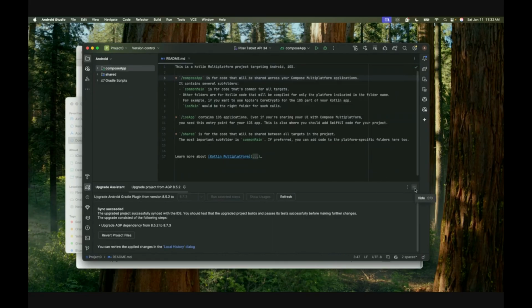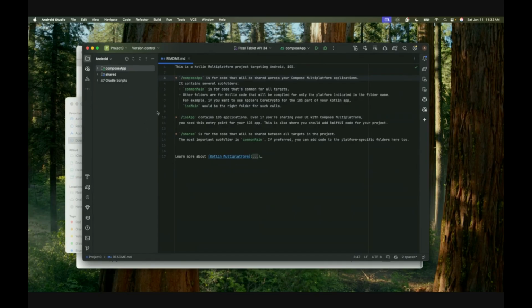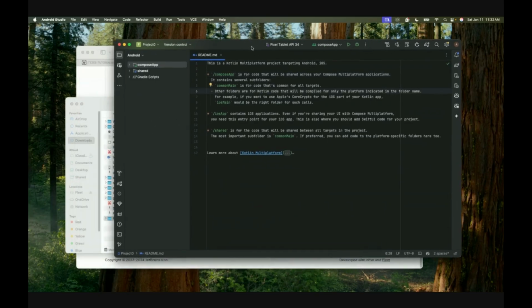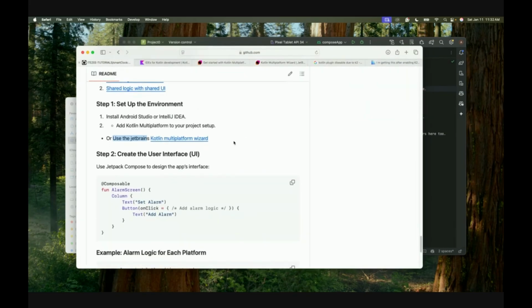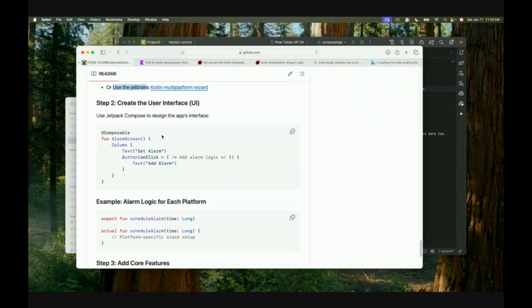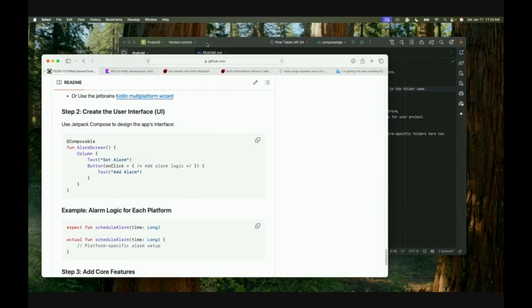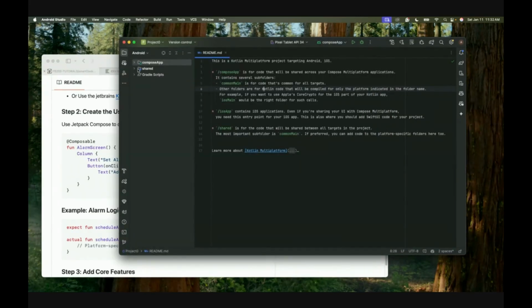Alrighty, so now this is done. Let me see if we need to talk about other stuff before we start going through the code. All right, so now we're creating the UIs and everything, right? So before we do that, I just want to talk about how this works.